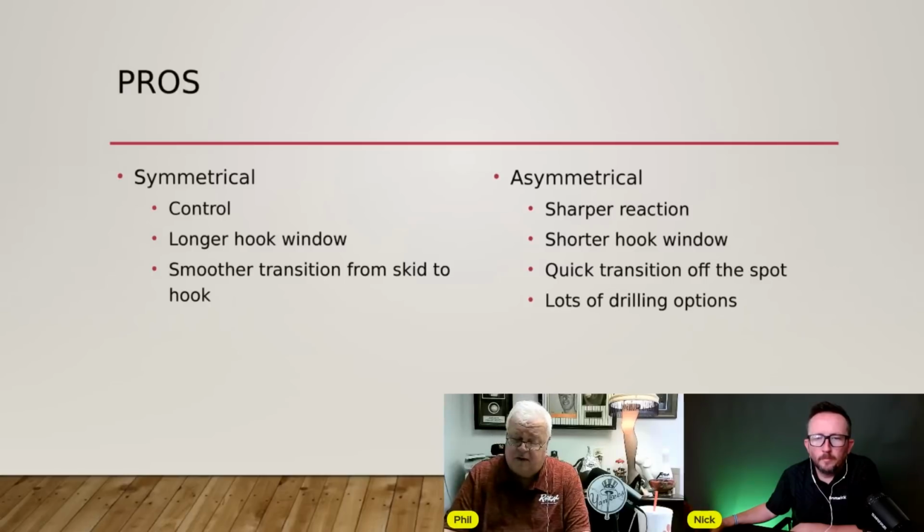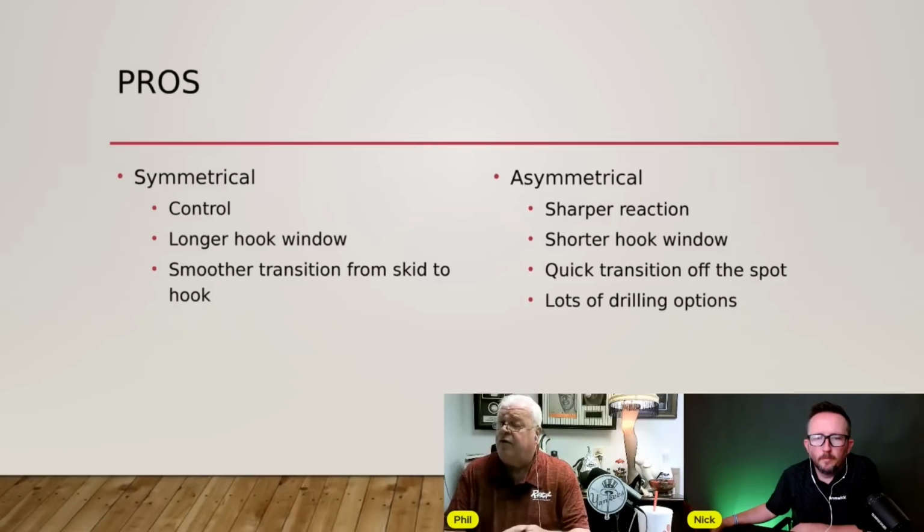Okay, so the symmetrical balls have a longer hook window. It takes a longer time for that to happen. Therefore, it has a smoother transition from skid to hook. Okay, so those are some of the advantages of a symmetrical ball. I'm not going to tell you when you should use it or not. We'll talk about that a little later.